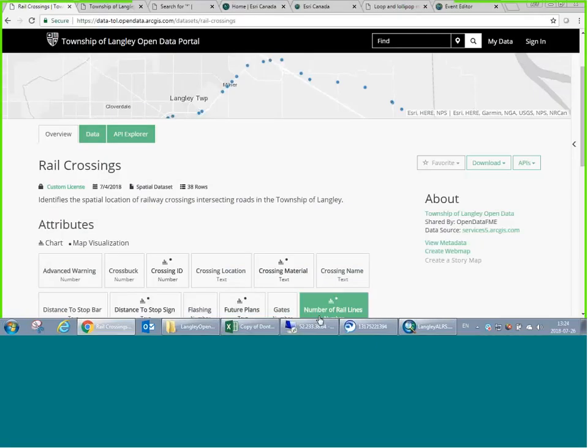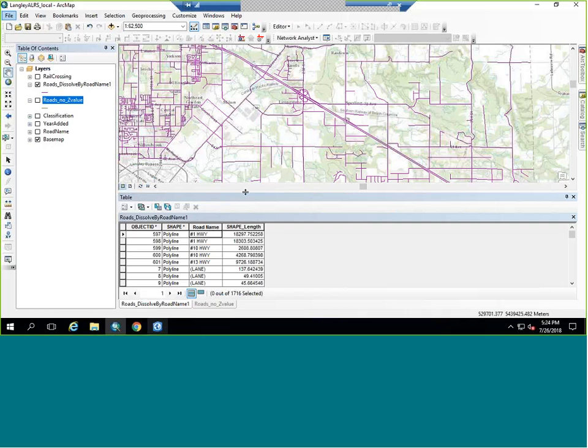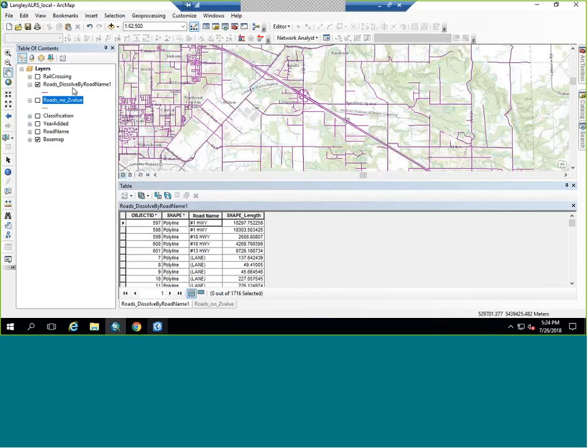Thanks, Brandon, and thanks for giving away the secret. Yes, we do have a few more. So here's our dissolved table again. This is the one that we tried to dissolve at first, and we can see that we have our failed Highway 1. There's more here too. Take a look at these lanes. I've got a lot of road names that actually say lane on them. So what the heck is going on here?